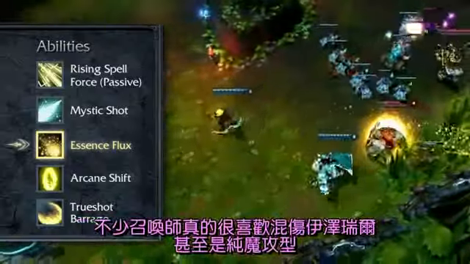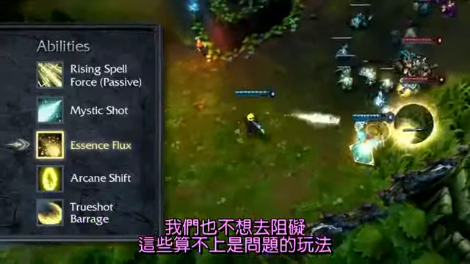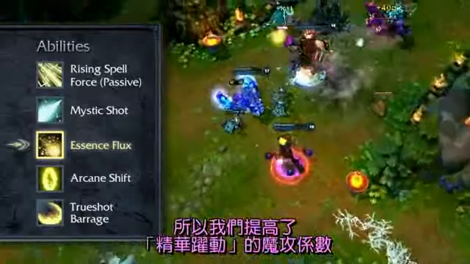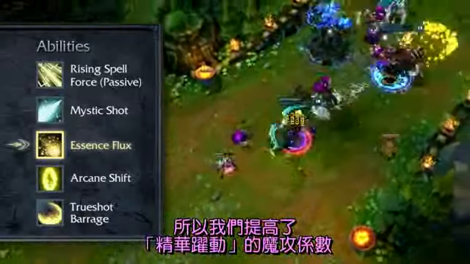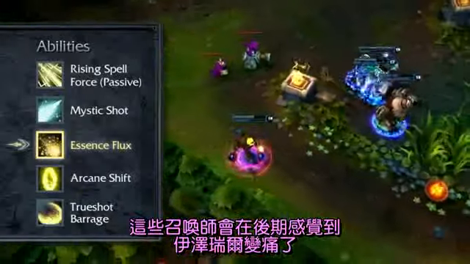A lot of players really like hybrid Ezreal or AP Ezreal, and we didn't really want to indirectly hurt those builds that aren't really being a problem. So we ended up increasing the AP ratio in Essence Flux quite a bit, so those players will actually end up seeing an increase in damage late game.